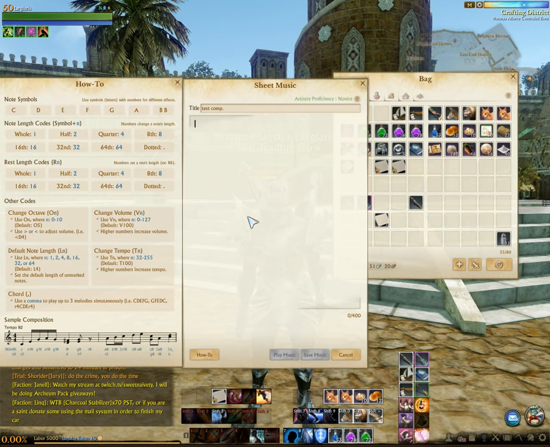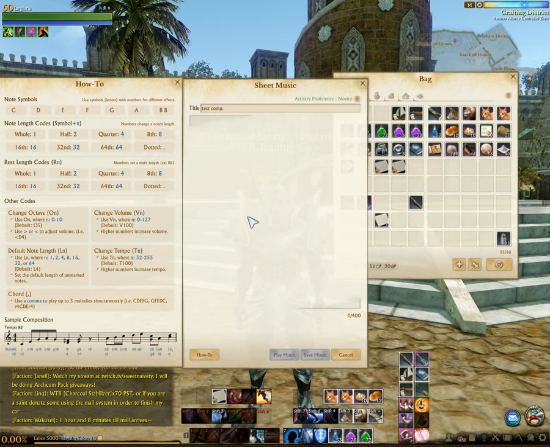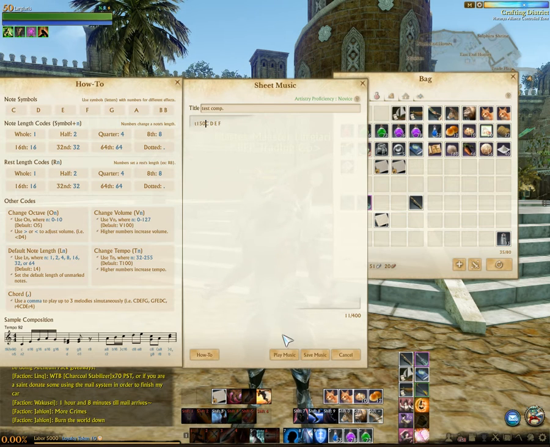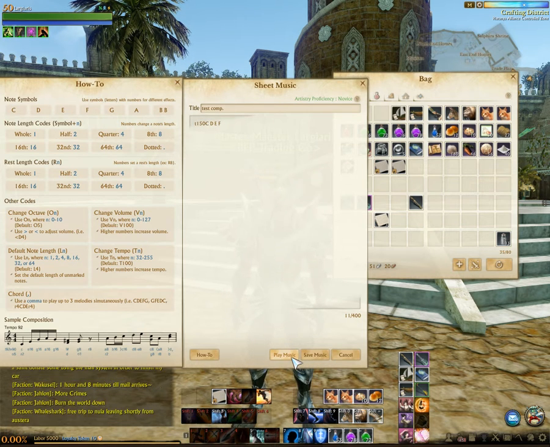Up next is the tempo and volume, which I've sort of explained. So we'll go ahead and get our regular C, D, E, F, and when we play it, sounds like that. If I wanted to speed it up, maybe T150. This is 50% faster. Sounds like that. If I wanted to go even faster, I could do T200.